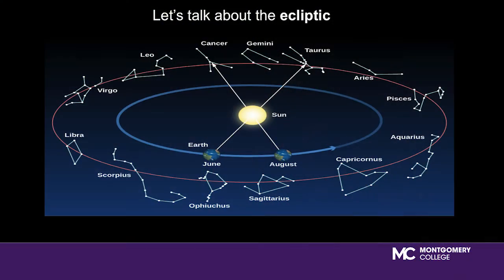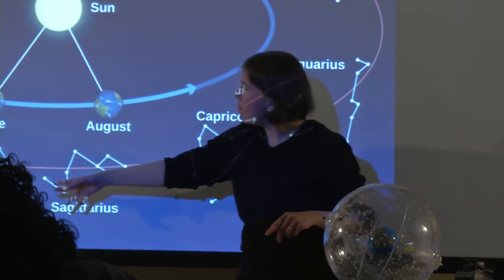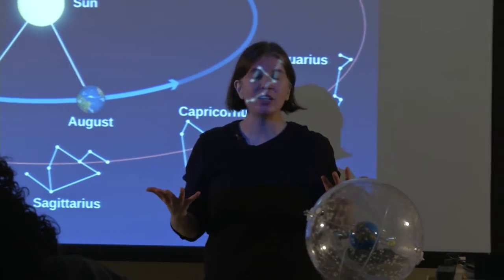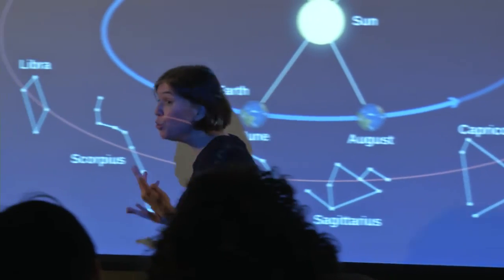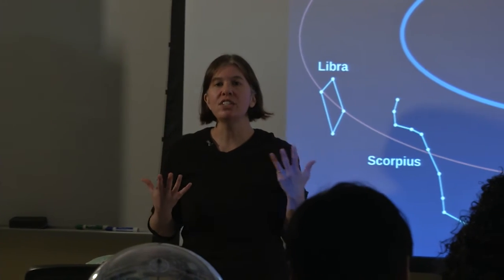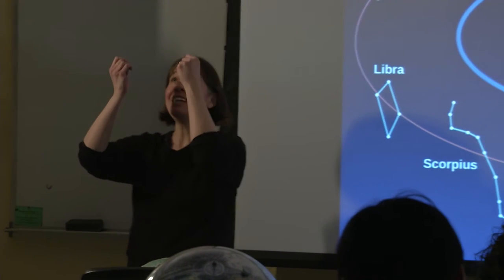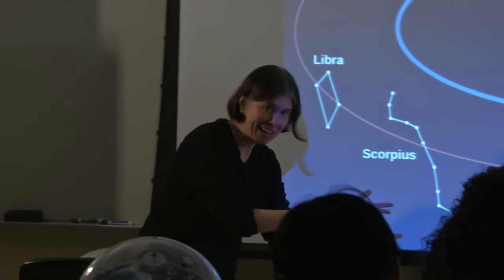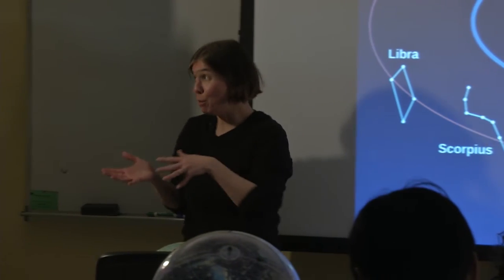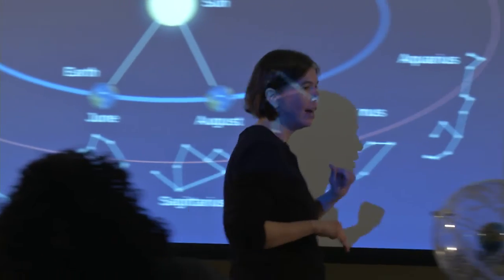Okay, so I just want to go back to this figure one more time and make it clear that it takes a month to go from here to here. That means the sun is in a particular constellation for about a month. It moves really slowly, right? The sun moves across the sky about a degree per day. So if the sun rises in Gemini, it'll be in Gemini at noon. It will set in Gemini, at 6 or whatever. And probably the next day, it's still going to be in Gemini. But over a month, it will slowly move. The motion of the sun through the constellations is slow.